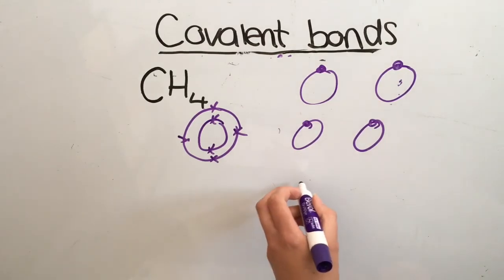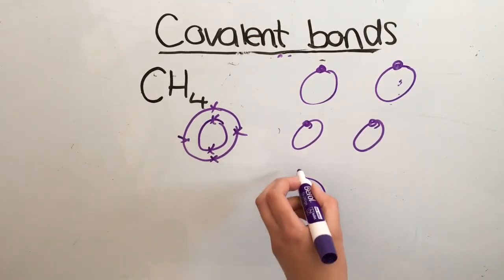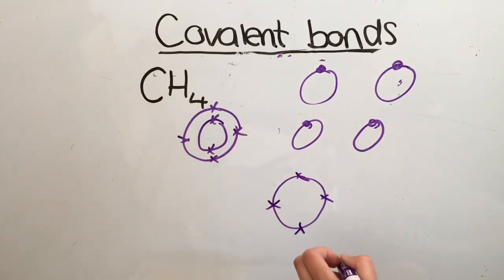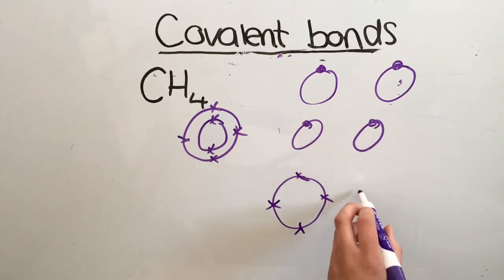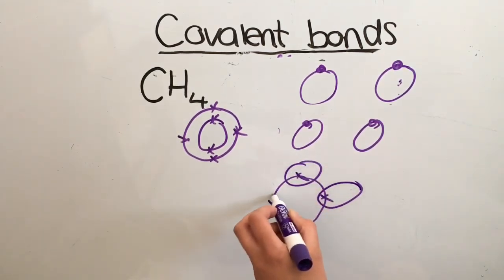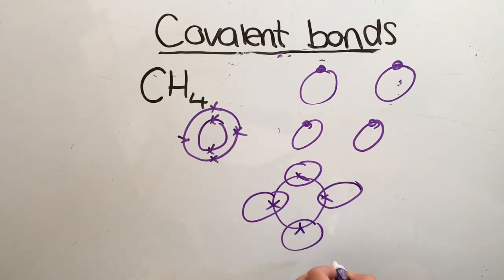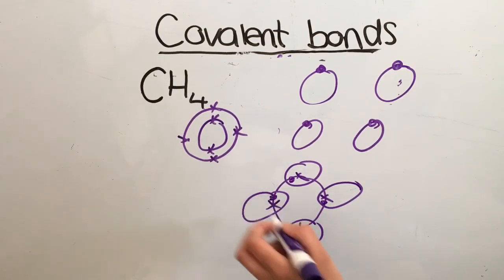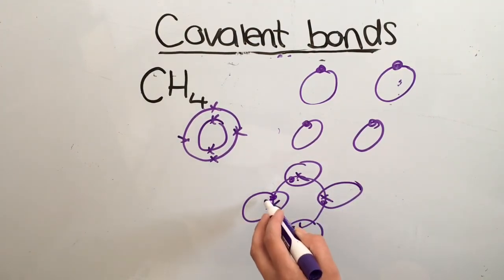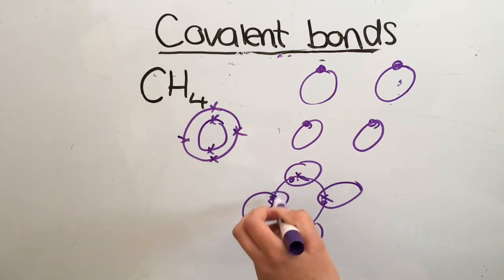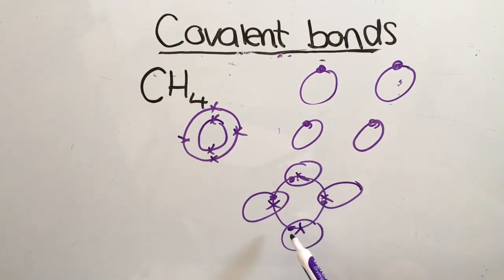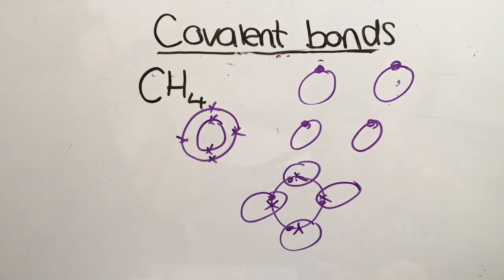So draw out your carbon with just the outer electrons. So we're drawing a covalent bond, we don't draw the inner electrons. And then I'm going to draw 4 overlapping shapes for the 4 hydrogens with a dot in each of them, sharing bits. So now we've got 2, 4, 6, 8 in that carbon's outer shell based on the 4 that it's gained from 4 sharing hydrogens. And each of the hydrogens has got 2, 2, 2 and 2. So they're all happy, they've all got that full outer shell just based on sharing.